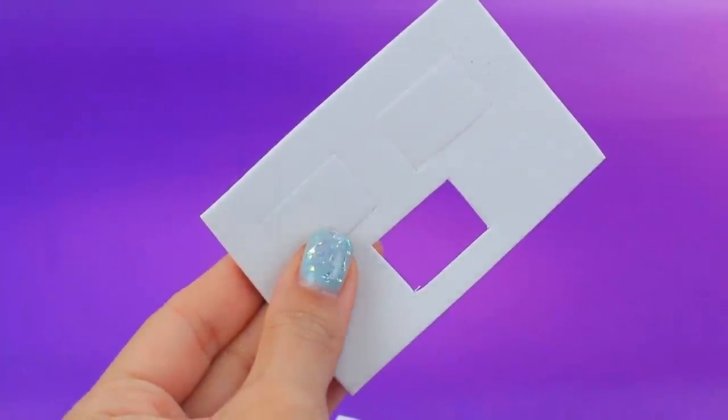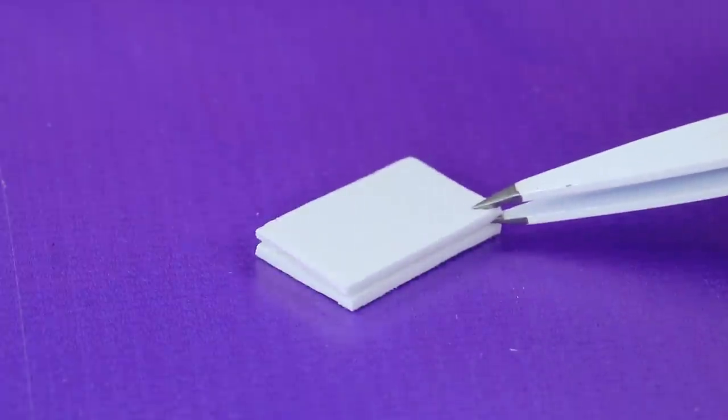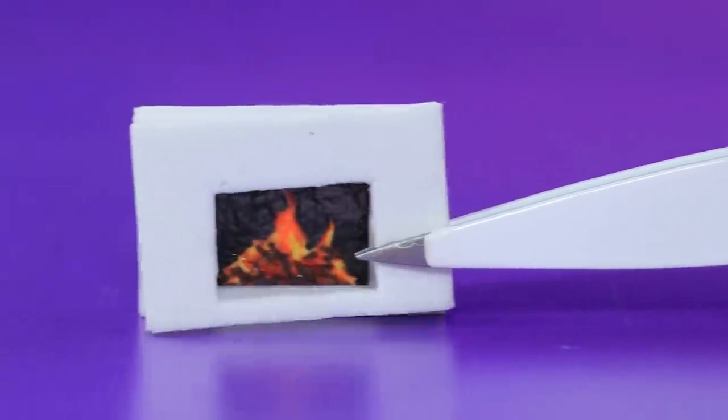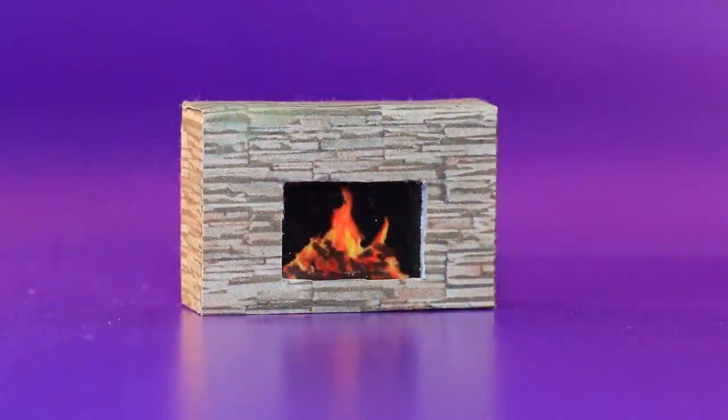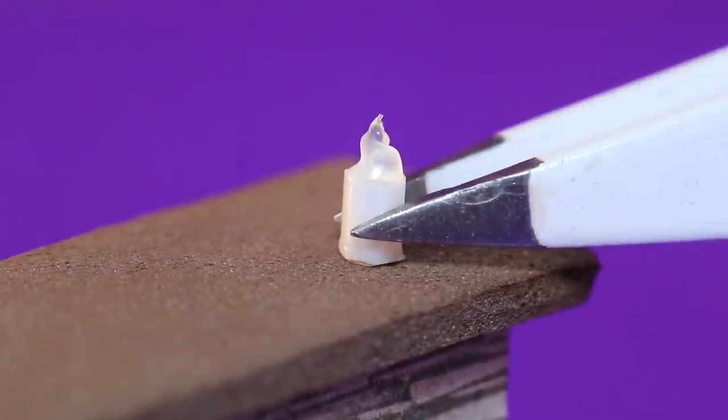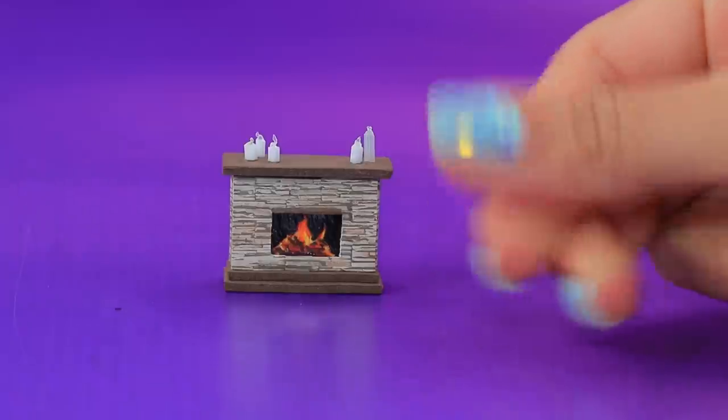Snap, we just made a window. Mark the size of the fireplace and make an opening. Cover it with stone, and a sheet of wood on top. This is strong enough to hold its own weight. Candles make it cozier. Light the fire.